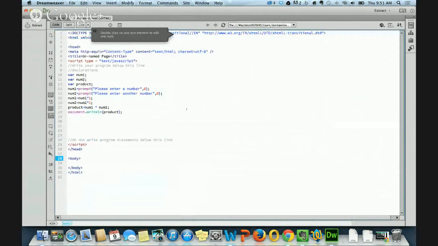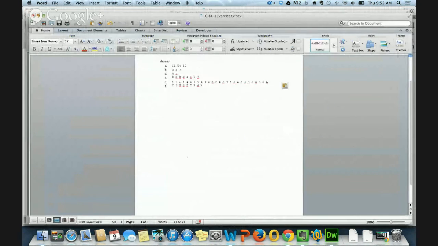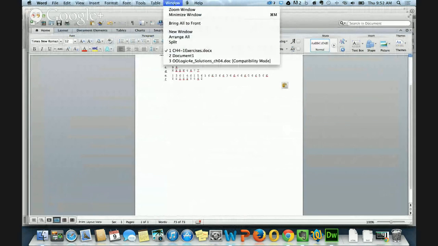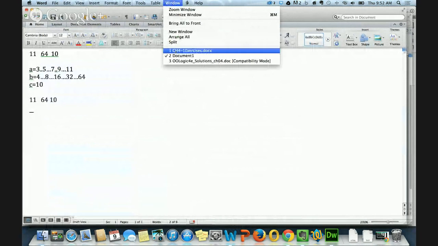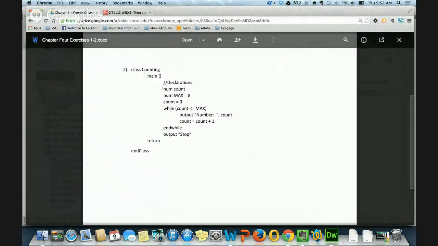Come on. Okay, so I'm going to take yours, which was in your pseudocode here. Where did it go? Document 1, maybe that's it. Nope. Thought I had it open. Oh, it's in Google, isn't it? Okay, so I'm going to copy your pseudocode in there because that'll be the easiest for us to tell what we're doing.